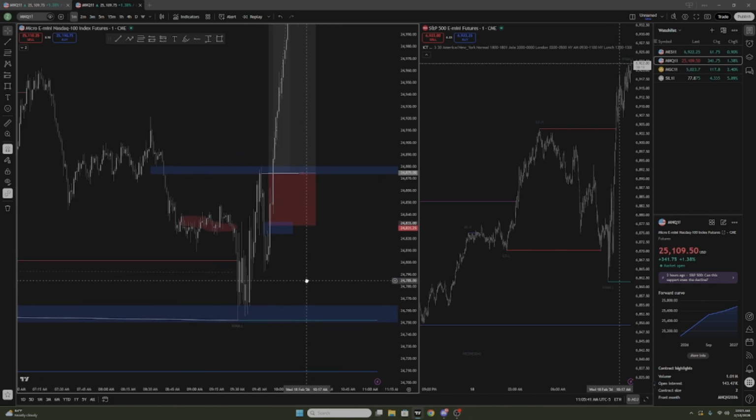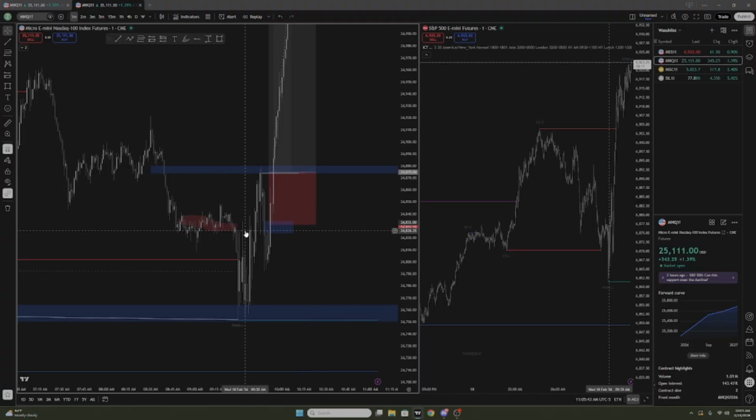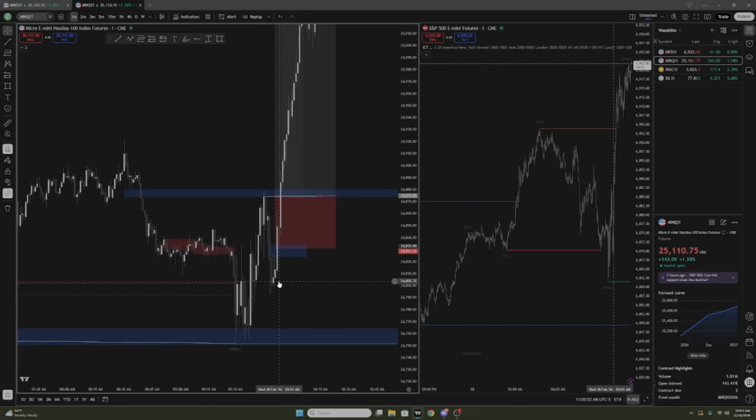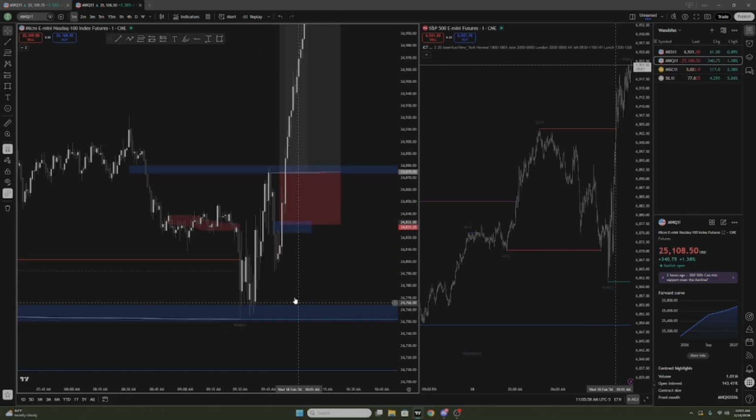So right here in the beginning, I did fade my entry because I didn't like how dangerous these wick zones were. So from there, I decided to fade this trade. I'm glad that we got the pullback. We tapped into an area of discount. I mean, not a discount, a premium. And from there, obviously, we never short on a discount, we're always gonna be buying off a discount.